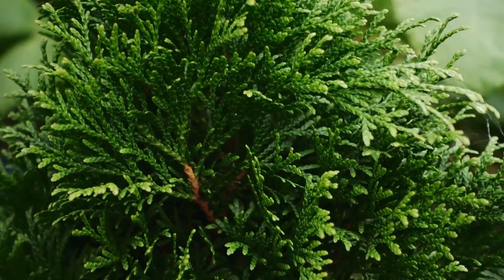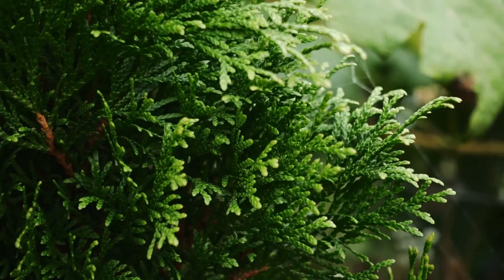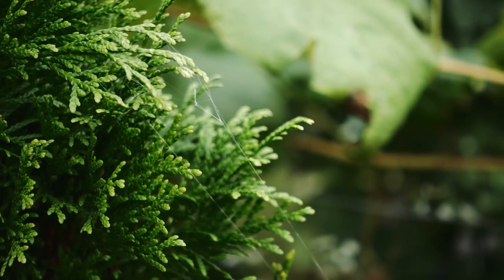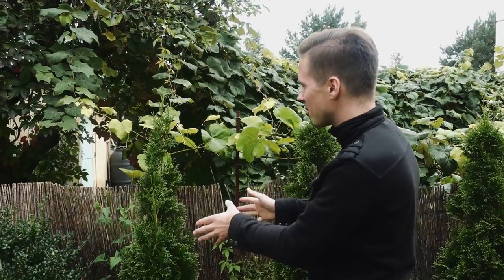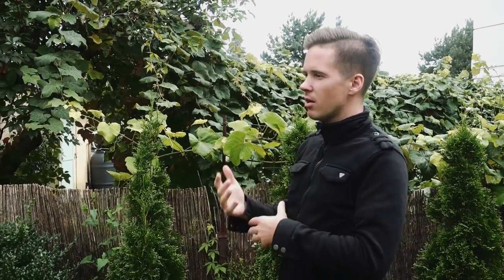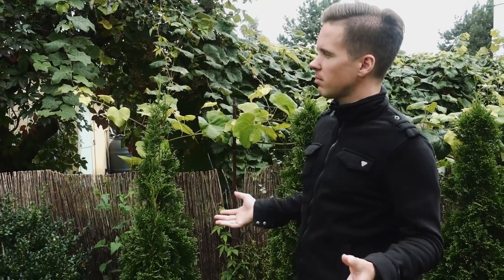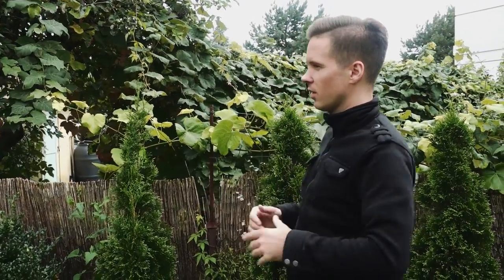The second issue is I am going to literally have to wait years for these to fill in to the point that my neighbor will disappear. I like the neighbor on this side, but I don't like the neighbor on that side — it is all a matter of preference and taste. I have to wait probably another three or four years to let these trees fill in, but once they do, I am going to be in my own little gardening paradise.